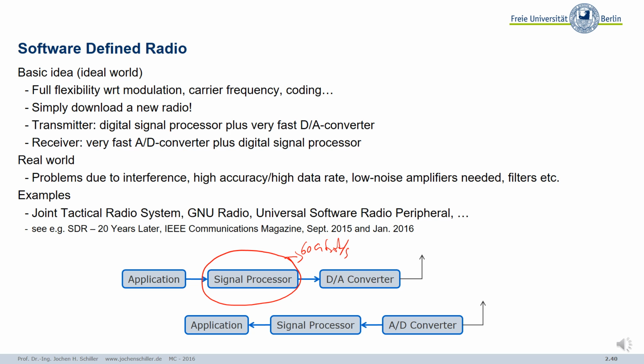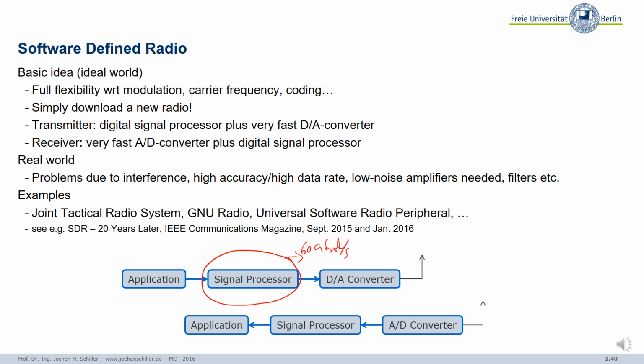You generate your data stream out of this, etc. You have your nice data stream. You have to be fast, okay? And then you have all your user data for the application. The problem is, yes, high data rates. We need amplifiers. Up to now, we cannot build them. Low noise amplifiers that amplify from more or less 0 hertz up to 100 gigahertz. They do not exist. So there are broadband amplifiers, but okay, filters, okay, there are some real world problems. If we ignore them, that's nice. So, but what does exist?